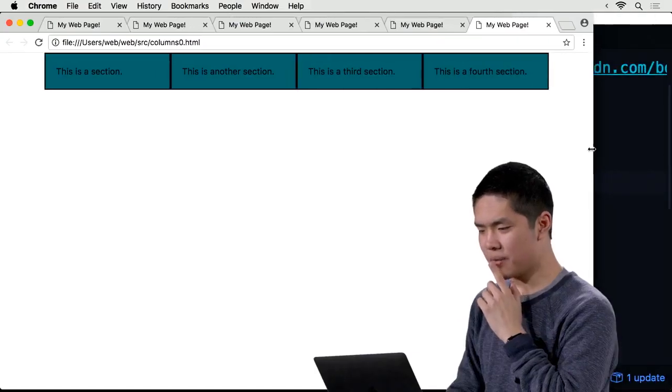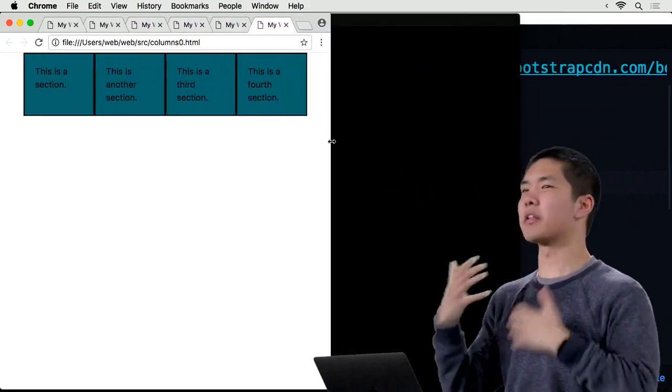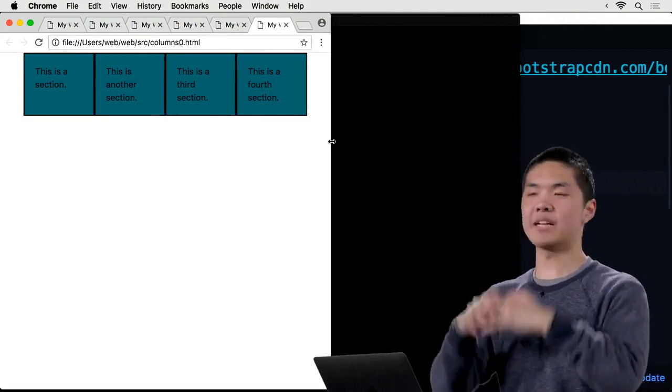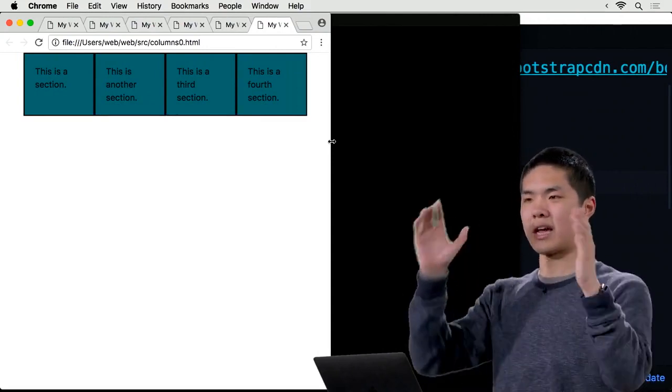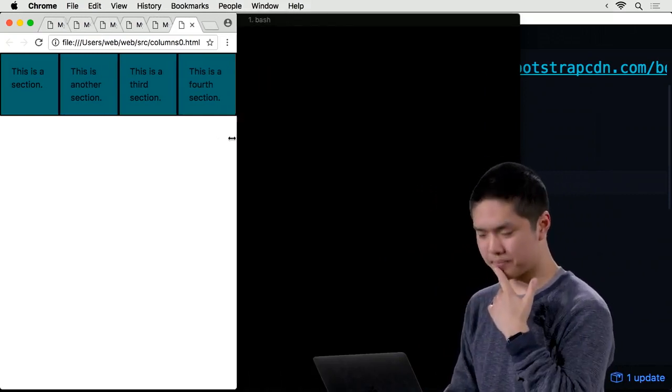Notice if I shrink it down, some of the spacing goes away. You'll notice things automatically adjust a little bit. It's designed to be very mobile responsive out of the box. I didn't write any of the code or the CSS to help things resize and rearrange when the screen size changes. Bootstrap's doing that all for me.